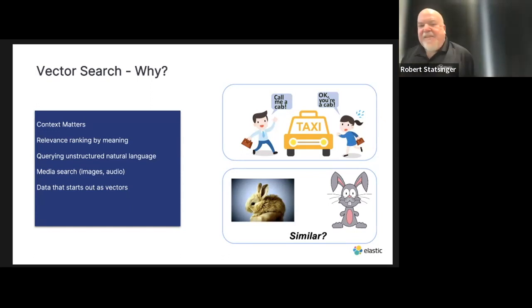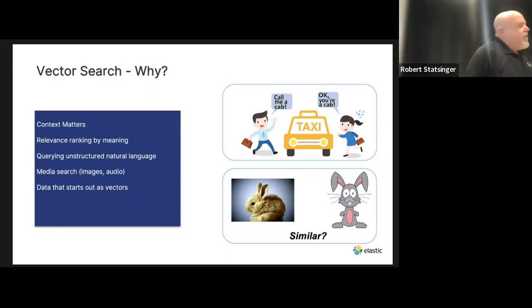You can also see that sometimes it's not at all clear why a couple of images might be similar. Why are these two rabbits similar? There's nothing really overt in the shapes, the colors, and so forth that would make them similar. Yet we know that they are. There's some deeper representation of similarity that you have to try to model here, right?